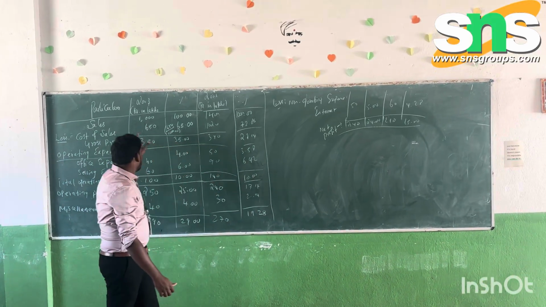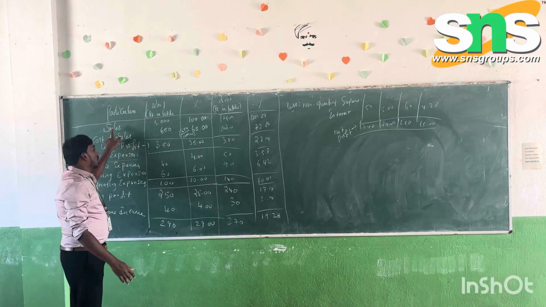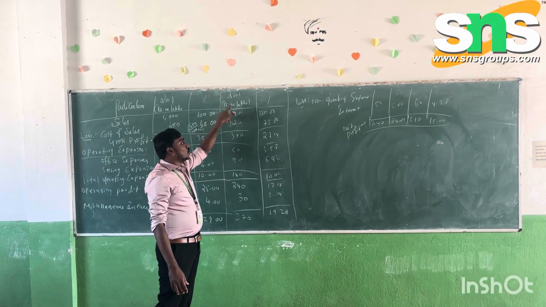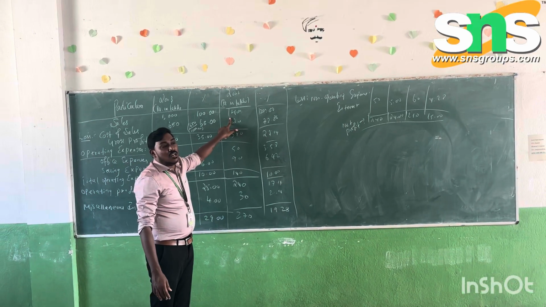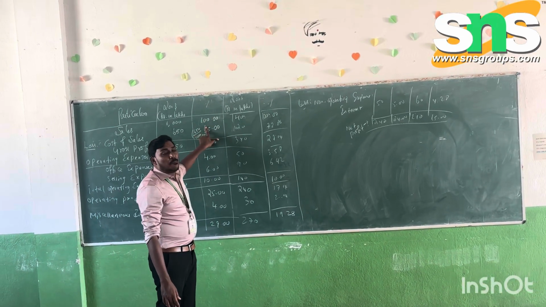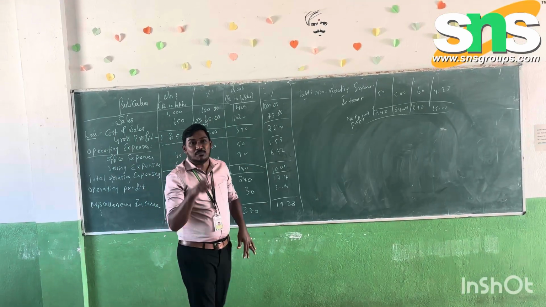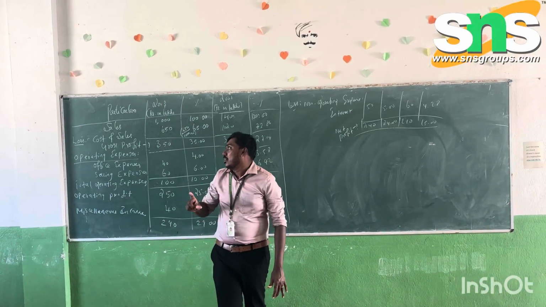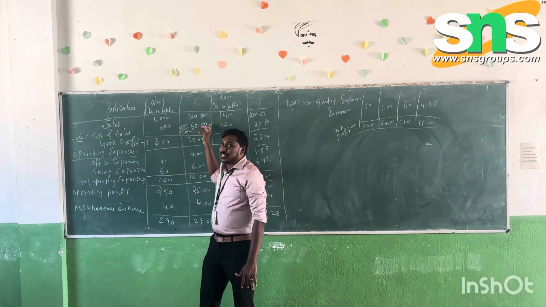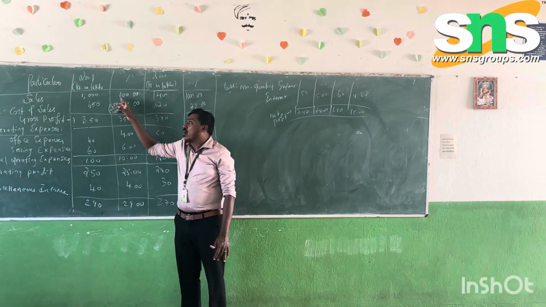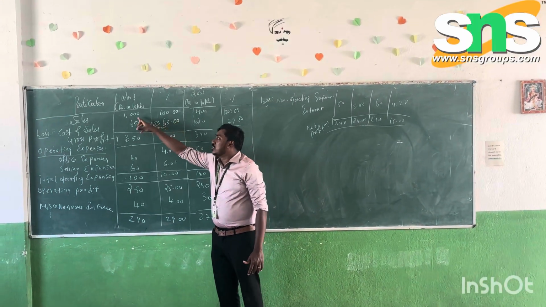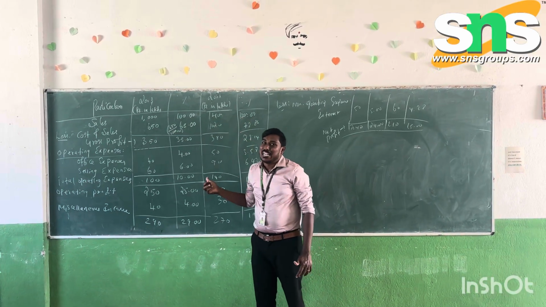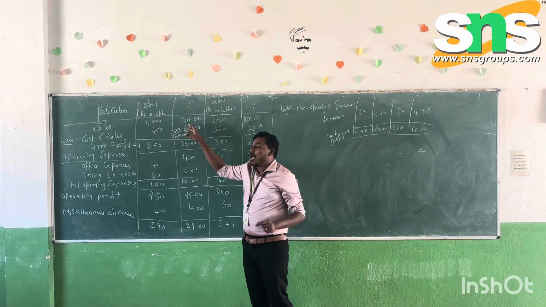The first item is sales. The sales for the year 2003 is 1000, and for 2004 the sales is 1400. How do we give a percentage here? The base year should be 100. This 1000 should be the base, and we assume it as 100, and for this 1400 as well we give 100. This should be the base point.